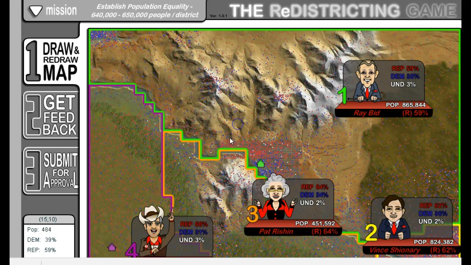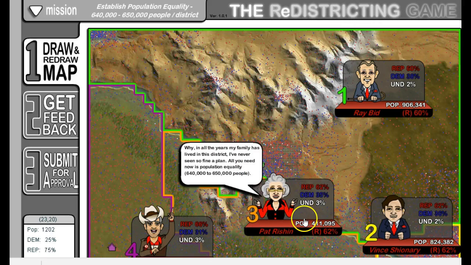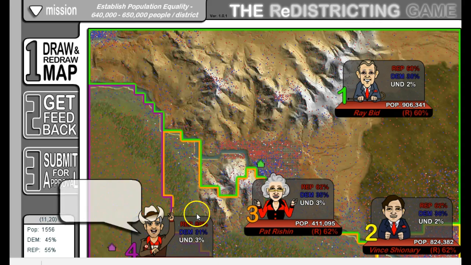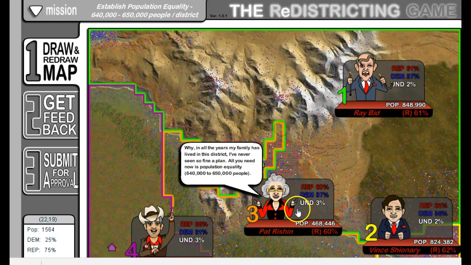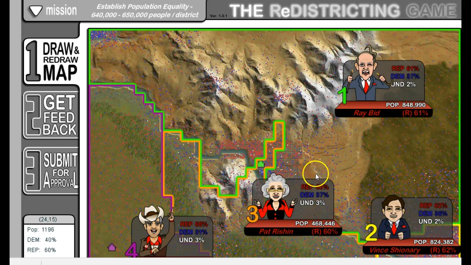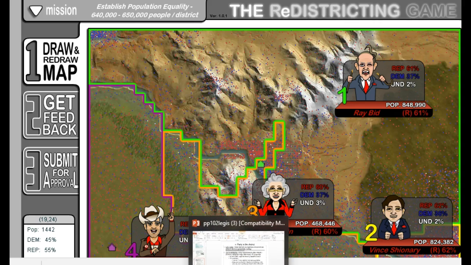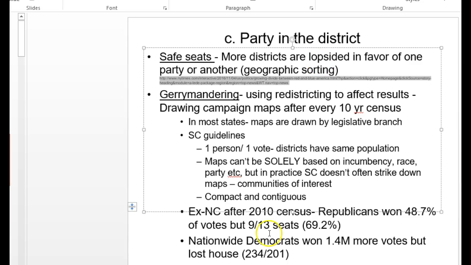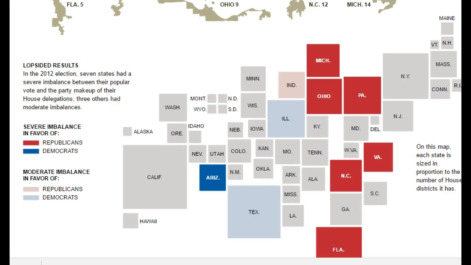Now, according to this simulation, every district is supposed to have between 640,000 and 650,000 people. And you can see you can draw the lines and move them around a little bit. You end up picking up more people and changing how many people are in the district, and also changing the party balance based on where you draw these lines, right? It used to be the case that this was done by hand, and they'd try to figure it out. Now we have really sophisticated software programs that enable us to do this in a very precise way. So gerrymandering is even more important now than it used to be.